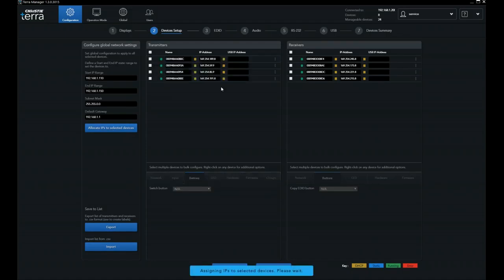So what this will do is that you can see the IP addresses in the center here. They're all HTTP addresses, and there's only one of them. Each device actually needs 2 IP addresses. It'll need a second one for the USB. And you can see it's actually creating IP addresses for all of them. So now they're actually rebooting, and hopefully we'll see all of them come up again with 2 IP addresses. And those are automatically assigned by the controller. One of the really nice things about Terra.